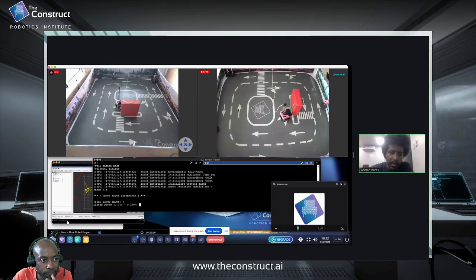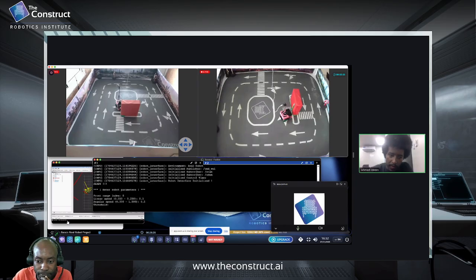I will enter the index, the front range index. Here the speed, I will set it 0.1. Maybe the speed 0.5.